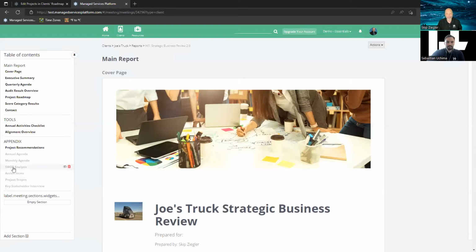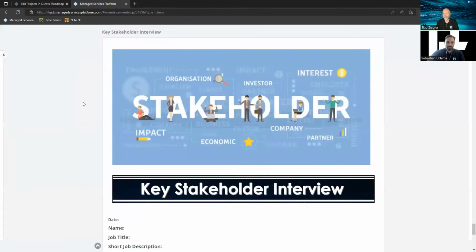The SWOT analysis, we'll probably dive into that one a little bit later. I'm pretty sure that's on our calendar, but I'm not sure when we get into it. But we want this one down here, and it may or may not be hidden in your template. So we jump down here into the key stakeholder interview, and modify these, put these graphics up here however you want. And it's really not a questionnaire. Don't let it fall into a questionnaire process. We want this to be open-ended.